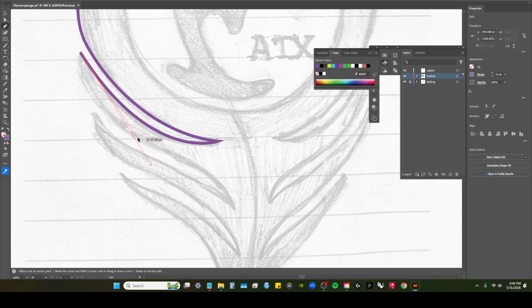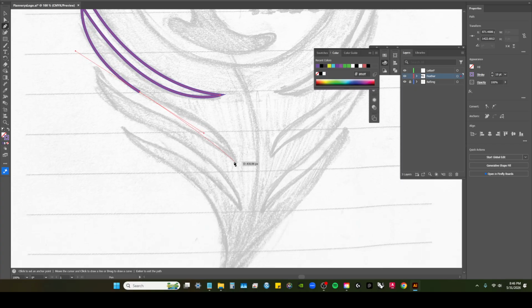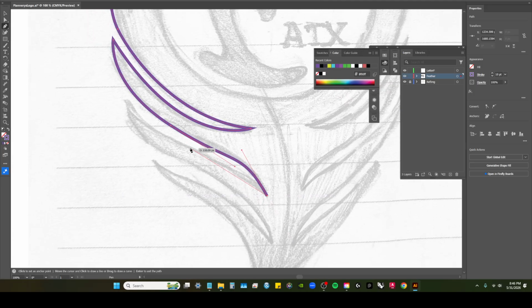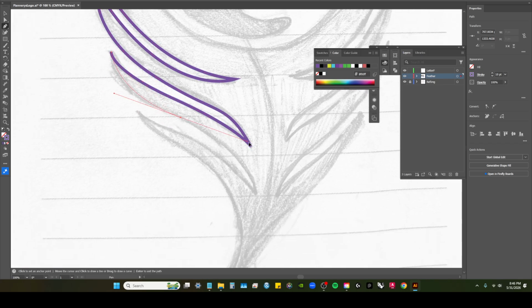So I'll probably hit right there, click and hold, and then come down here and then click and hold. And I'll probably have to come back. Oh, it actually looks pretty nice. Click back here, double curve. So click and hold, click just once, actually turns out pretty nice. And I'll click again to go back this way. Okay, we're getting pretty close. Yeah, I want to keep it right. Oof, right there. And then click and hold.